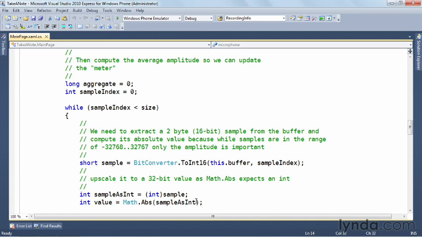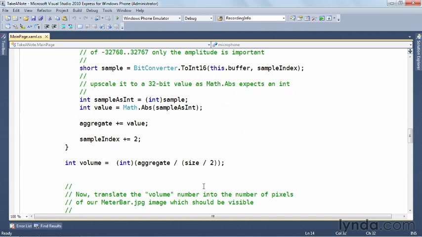So even though it might be loud, it might be up in the 10,000s, it could be on the bottom end of the sine wave, so the number coming back might be minus 10,000. But we don't care about that right here. All we really want to know is what's the magnitude of the wave that's currently being recorded at the moment. So we grab it as an integer, we get its absolute value, we create an absolute number, and then we turn around and just calculate the average so that we get an average volume inside that buffer.